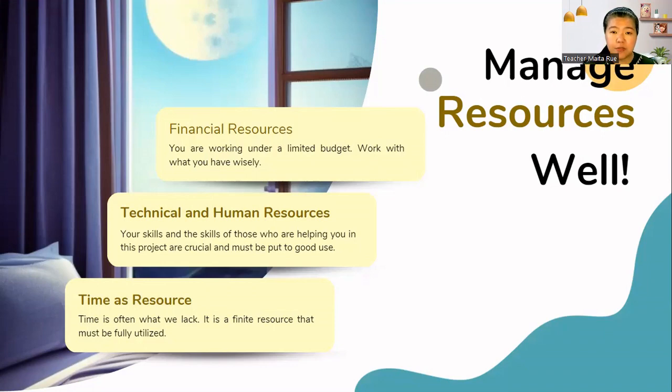Financial resources, that's the first thing. Usually their parents will give them a little something to help them with that. Maybe even Lola and Tita or Ninang and Ninong will give them a little something to make sure that they have a little bit of resources to play around with for their film. How are they going to use that? They could feed their volunteers, use it for Grab money, taxi, Uber, whatever. You could use that for buying things, props in the movie, or even buying programs that would help you greatly when you're editing your film.